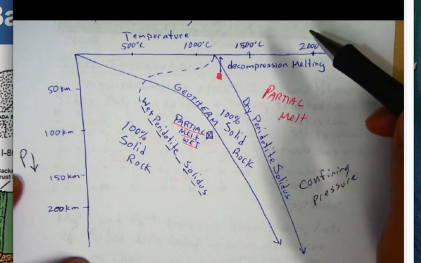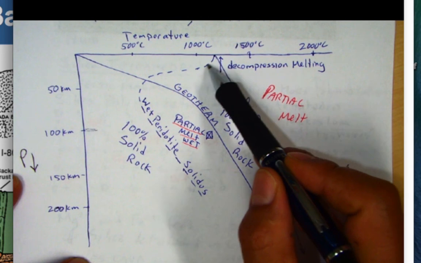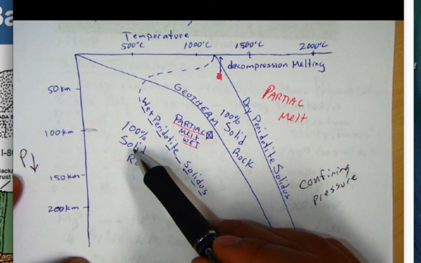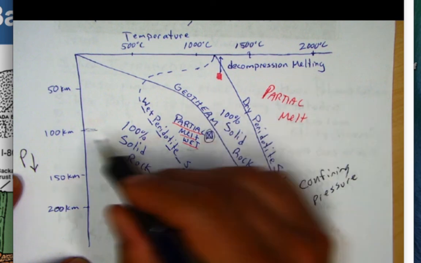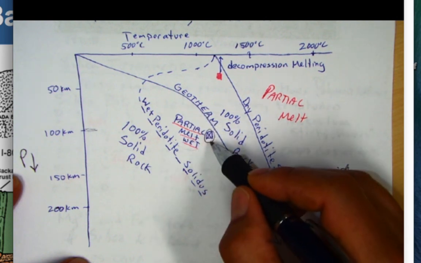Now, at subduction zones, convergent margins, water is introduced into the mantle by that subducting ocean lithosphere. And around 100 kilometers down here, that water begins to leak out of that downgoing subducting lithosphere. And so that's going to change the conditions completely for this peridotite melting point. And so now we're going to focus on this wet peridotite solidus. So now anything to the left over here is 100% solid rock. But if you cross this line, you see partial melt. So here I have a rock at about 100 kilometers in a subduction zone. Because in a subduction zone we have the presence of water, you can see that we're in the region of partial melts and we're going to produce magma.